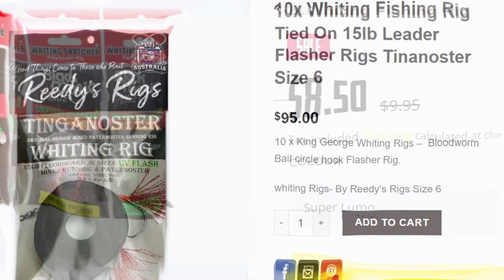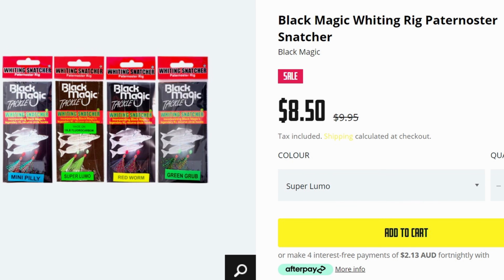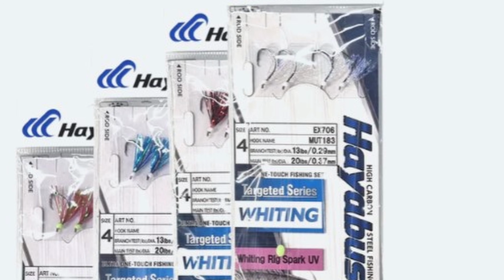So you've got Reedy's rigs. There's a whole bunch of other ones too if you want. Whatever you can find in your local tackle store. You don't want too big of a hook though, as their mouths, some of the big ones have decent sized mouths, but we find just a nice little whiting sized circle hook seem to work the best, and a bit of flash on there always helps bring their attention.